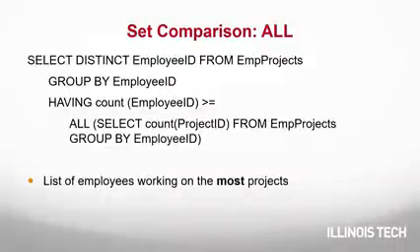In addition, we get code that may be more readable than the other version. Now, if we combine set comparison with aggregation, we can do some really cool stuff. We have an employee projects table that lists every employee with all of the projects that they work on. So for any given employee, I can count the number of projects by saying group by employee and figure out the count of the employee within each group.